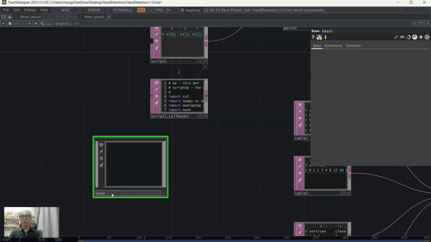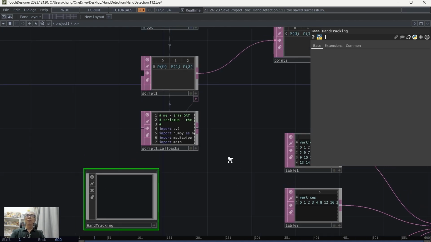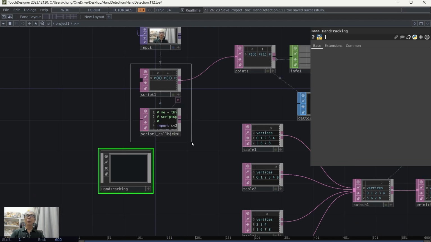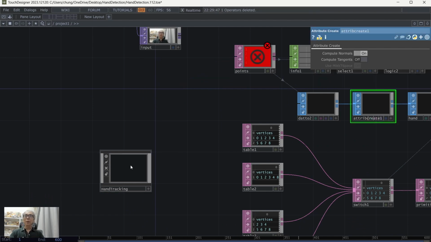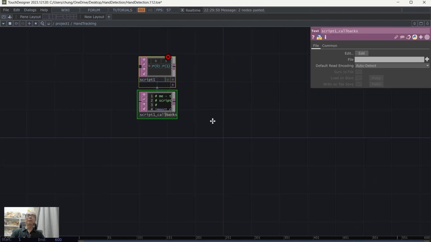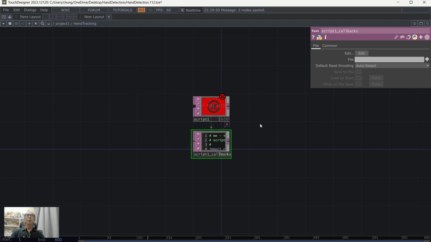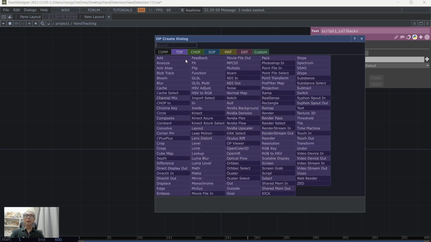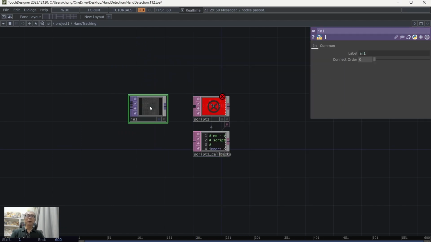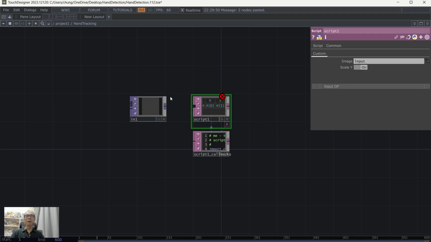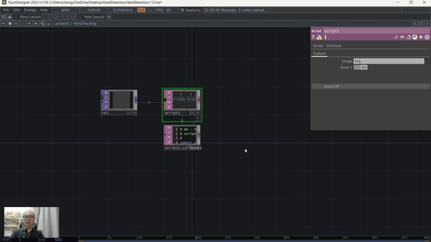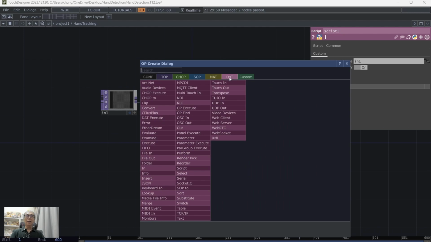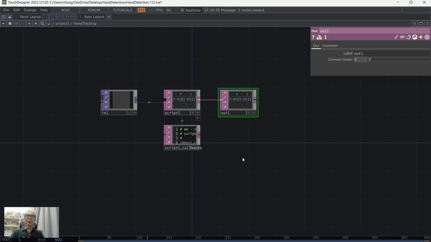So this one, we can just rename it to something meaningful, for example, hand tracking. And then we'll be ready to cut this one and put it inside the component. And remember, we might need to add the input and output. The input is up top, we put it here. And the output will be that data. And then we connect it back here.